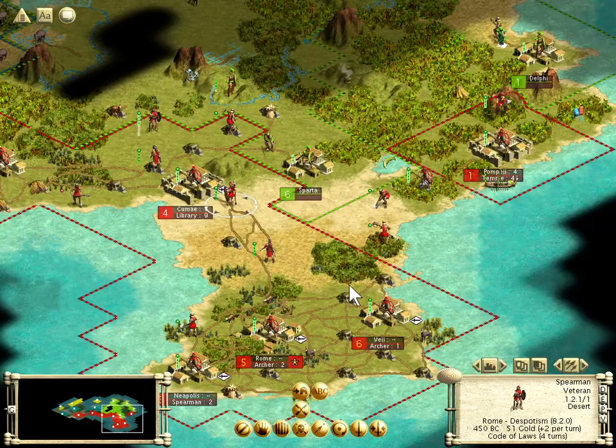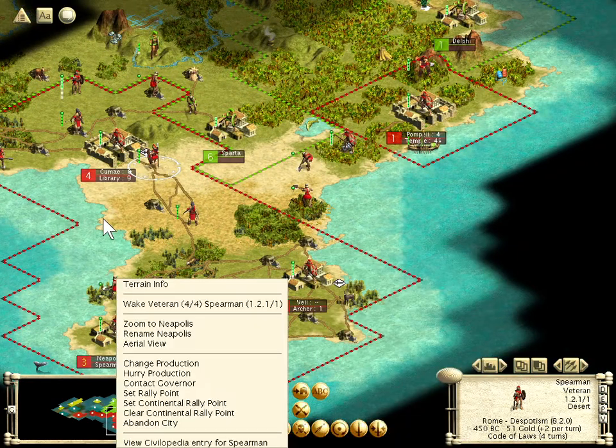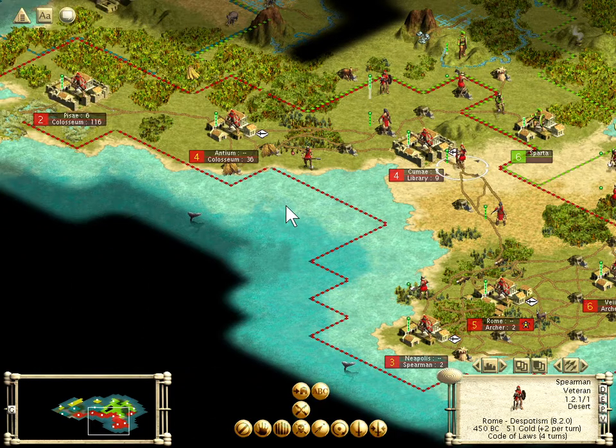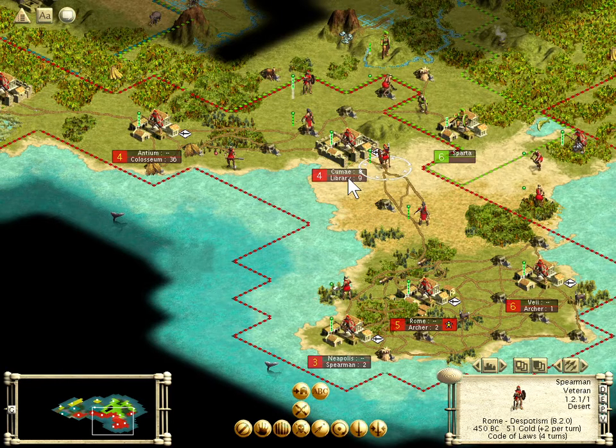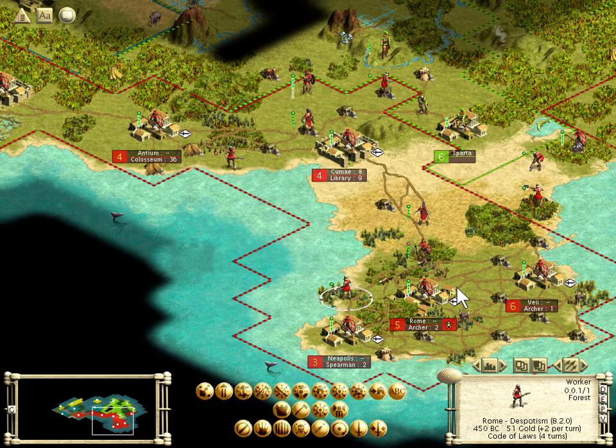Now, Greece has a ship. And I'm a little worried about where he thinks he's going with that ship. Now, he's either going to build a city somewhere, or he's going to launch an attack somewhere. And if he's going to launch an attack somewhere, I have to be ready. So, I'm going to have to get ready.